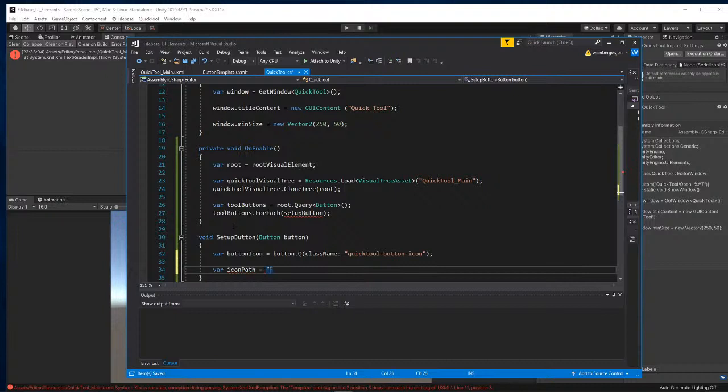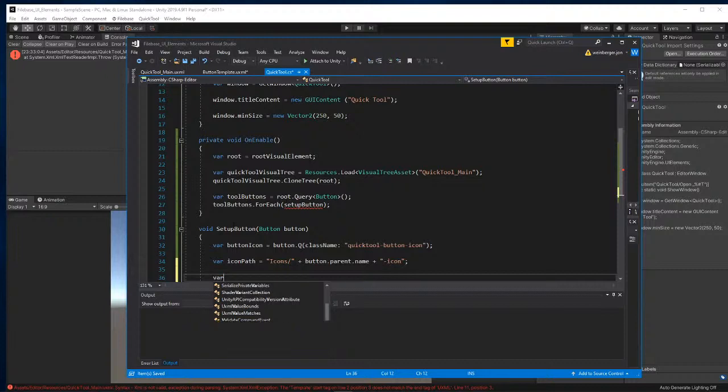Icons path in your project equals the icons plus the button.parent.name plus dash icon, I guess. I'll have to download the assets and see what it looks like. var iconAsset equals Resources.Load Texture2D iconPath.